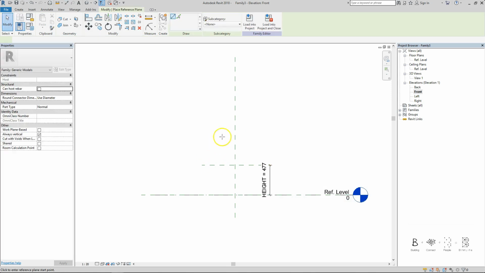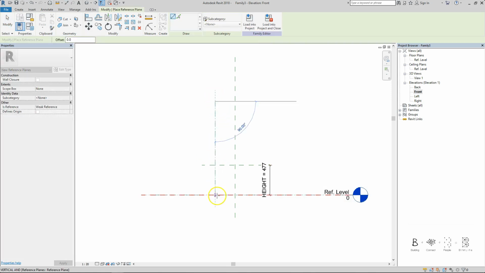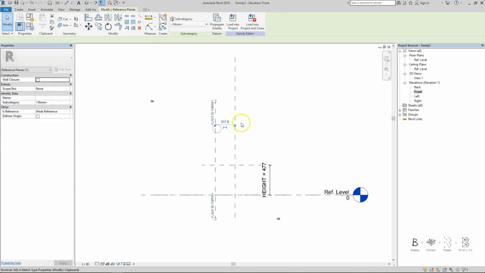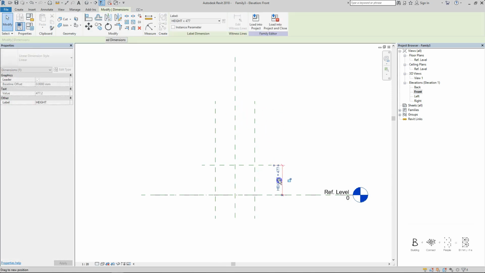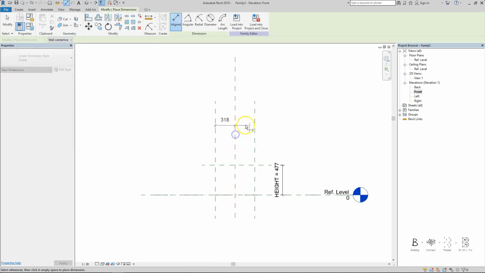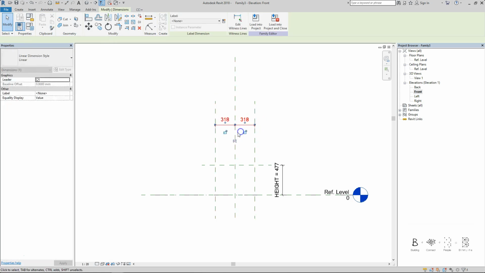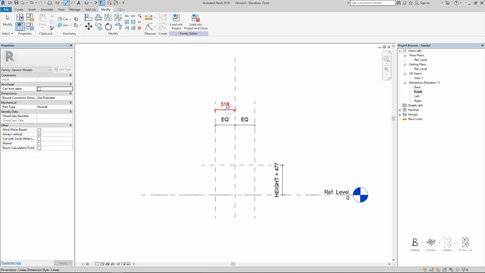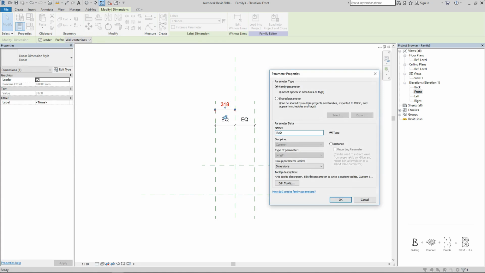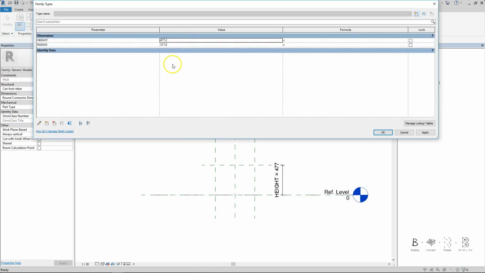We do need an additional vertical reference plane, and I'm going to put this as equal to a dimension. I just want to control the radius instead of the diameter, so this will be radius. Height can be 200, radius will just be 200.